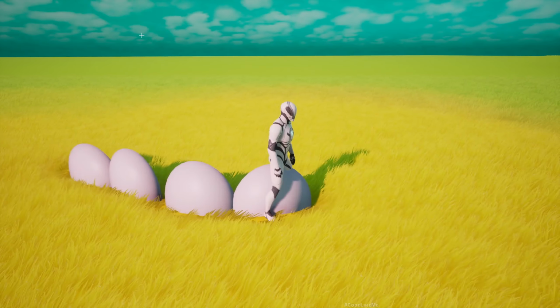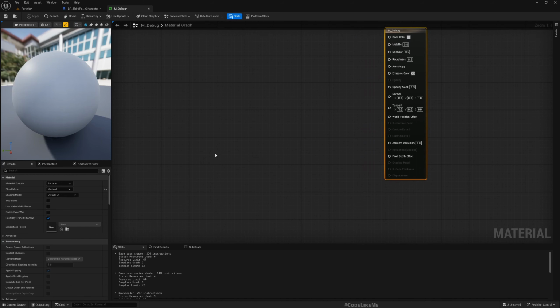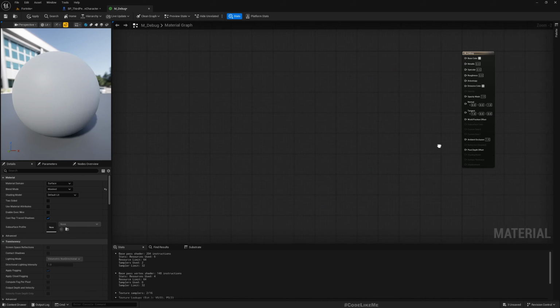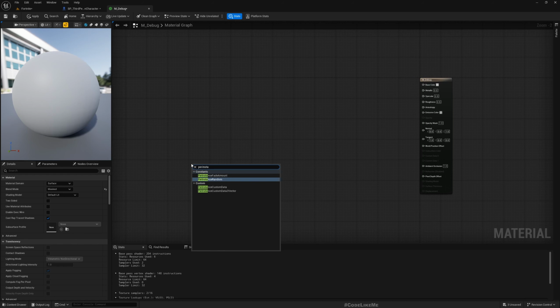Okay, now here we can do this. We can get per instance custom data.